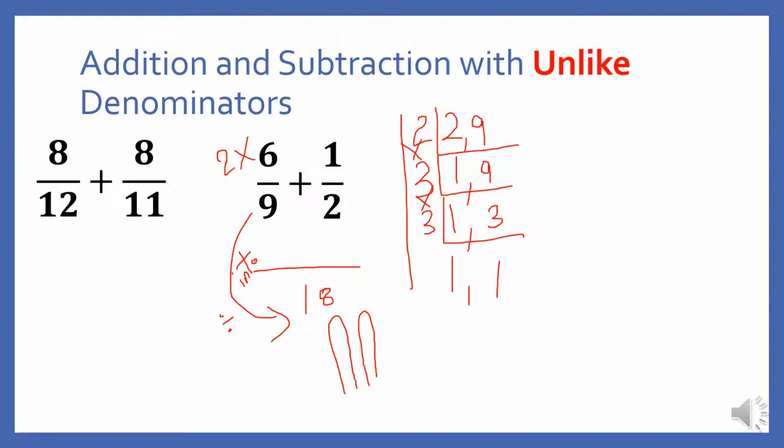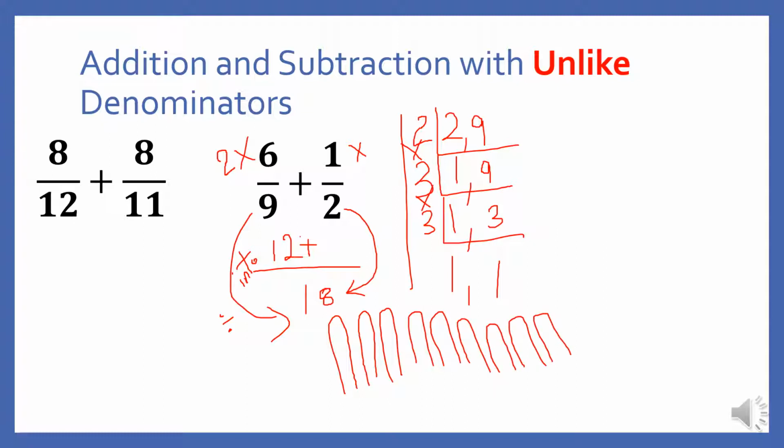I'm going to multiply that answer by my numerator. 2 times 6 is 12. Plus, I'm going to do the same thing on the other side. Divide my denominator. The answer I get, I'm going to multiply to my numerator. 2 into 18 is, count in 2s until you get to 18. 2, 4, 6, 8, 10, 12, 14, 16, 18. The answer is 9. I'm going to multiply that answer by my numerator. 1 by 9 is 9.